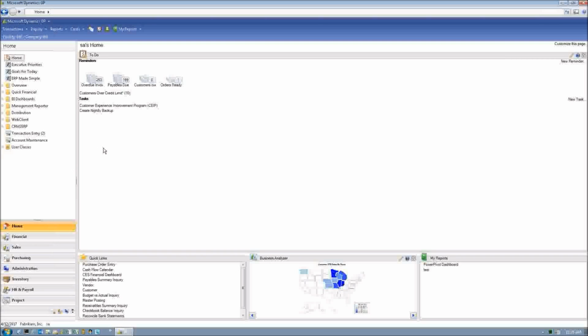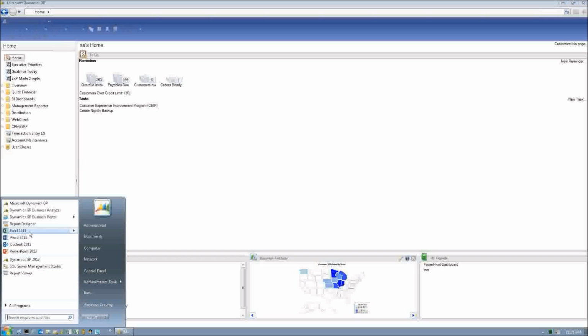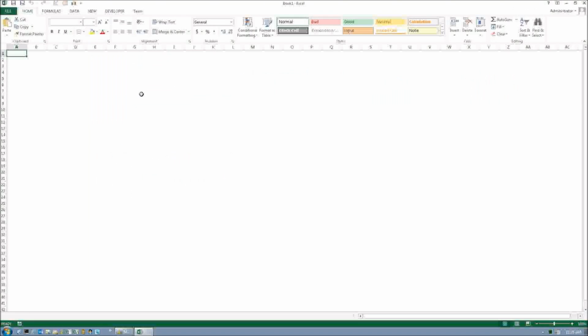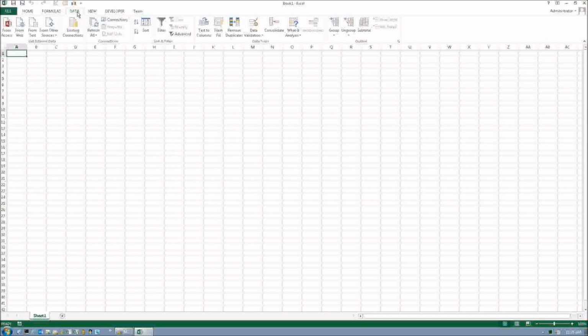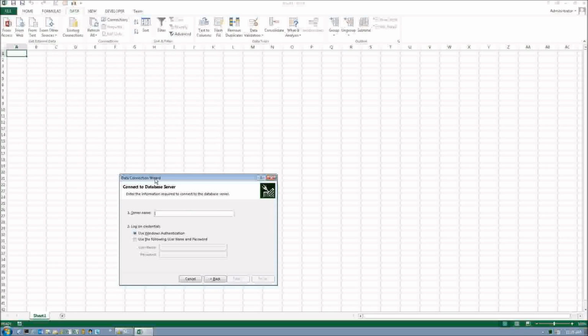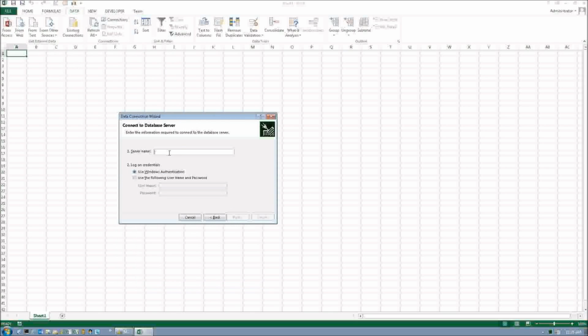Okay, so the Excel data cubes are more for pivot charts and pivot tables. Excel Report Builder is more for when you want to get lists of information. But if I go into Excel right now and I say I'm going to do a new report, I can pull in data from the live data cubes. So I'm going to say from other sources, and I do it from Analysis Services. All you need to know here is the name of your server. In my case, it's GP 2010-B.